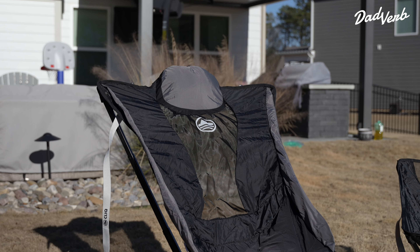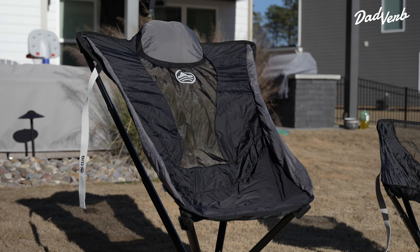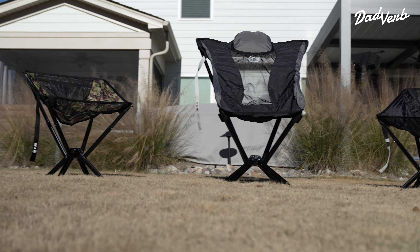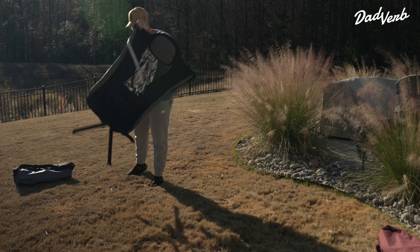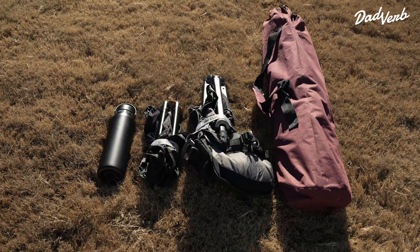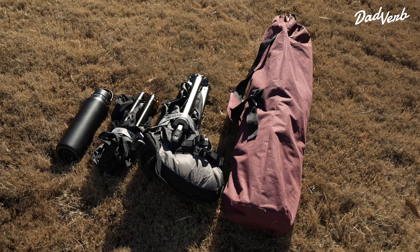We also spent a lot of time testing the Epic Lounge, which is CLIQ's top-of-the-line premium high-back lounger. It's built with all the same high quality materials as the classic chair, but gives you an integrated headrest, a detachable cup holder, and a high-back design so you can really lounge back and get comfortable. It's designed more as an alternative to other types of outdoor furniture than a portable camping chair. We've been using all three chairs for about the last year on various road trips — we've gone to the beach, to sports fields to watch our kids' games — and they've held up incredibly well. You would never know they've ever been used. We've had them in sand, salt water, mud, and they look no worse for the wear than the day we took them out of the box.